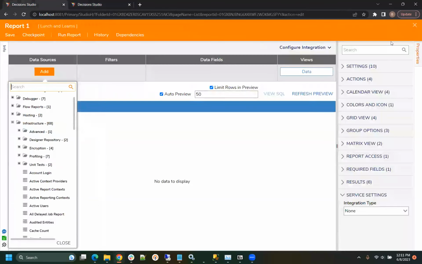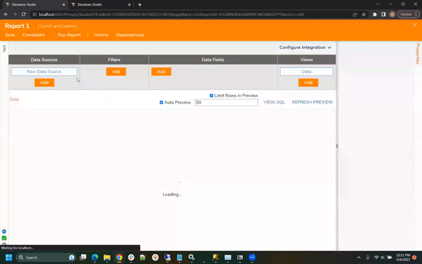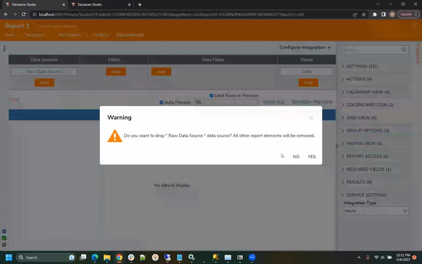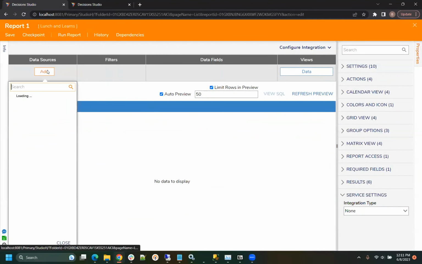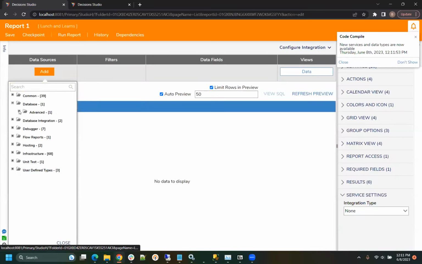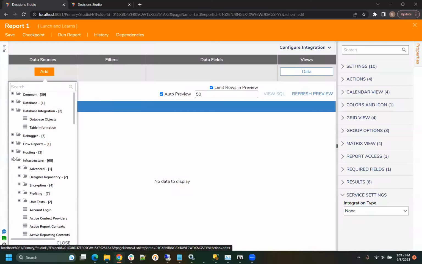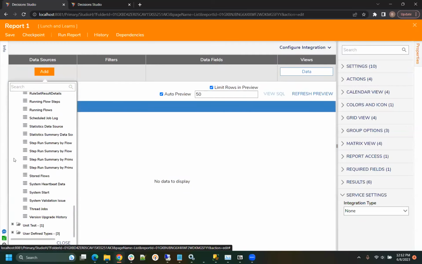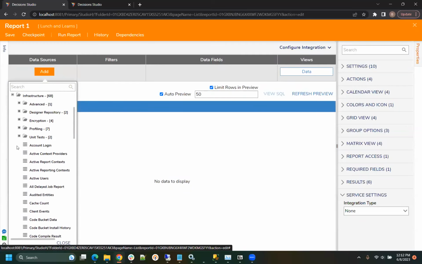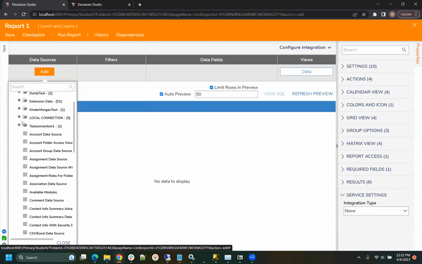So let me jump out of this report, jump back into this report, move the raw data source here, go to database integration, and there we go.